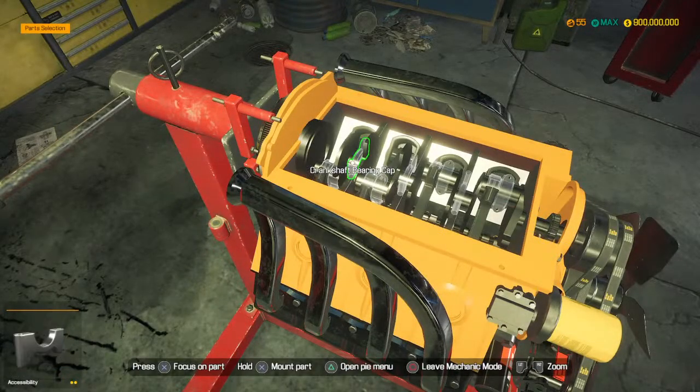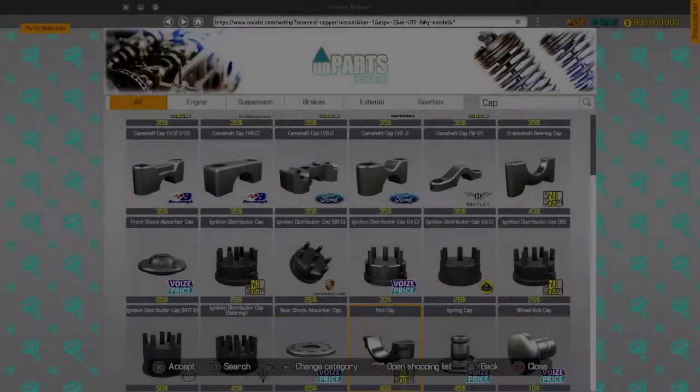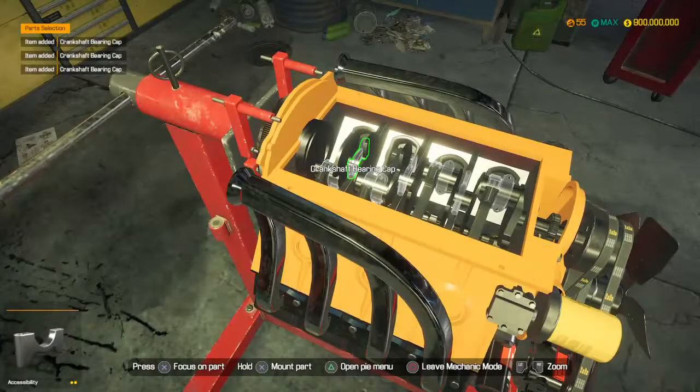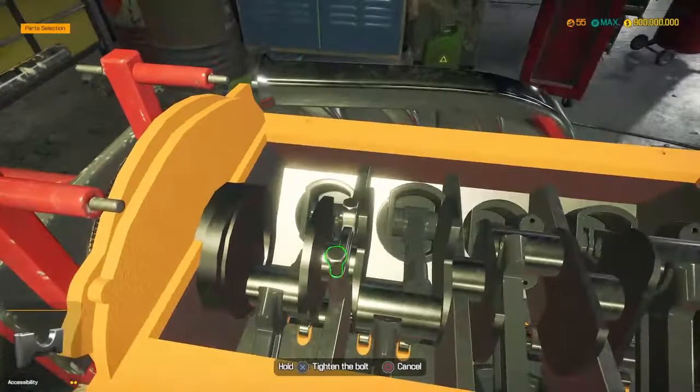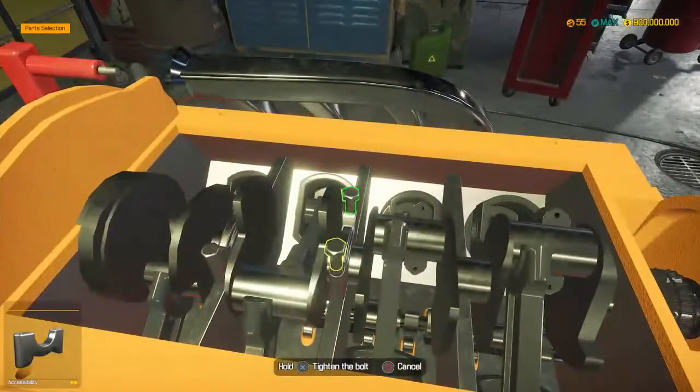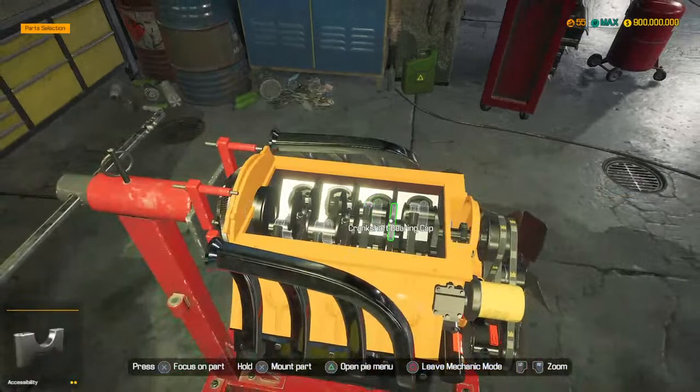What? Crankshaft bearing cap. Oh, here it is. 3 of these. Is that? Is that one?